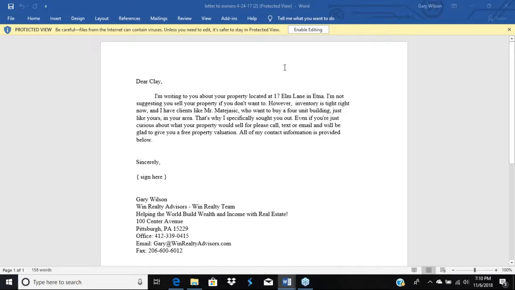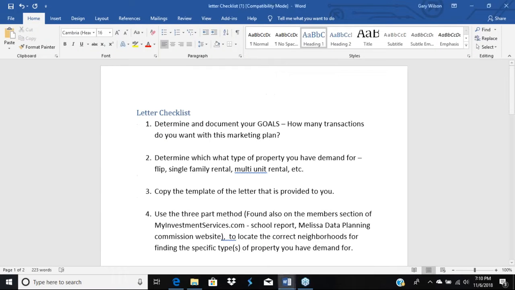So let me jump into the checklist. So that's the letter here. If you guys want me to go over the letter, the language patterns, just let me know that. It's sometime during the webinar tonight. I'll go over that. But for right now, I want to go over the checklist. We're going to go over the checklist, and I'm going to show you a couple of different tools you can use to enhance the effectiveness of the letter.